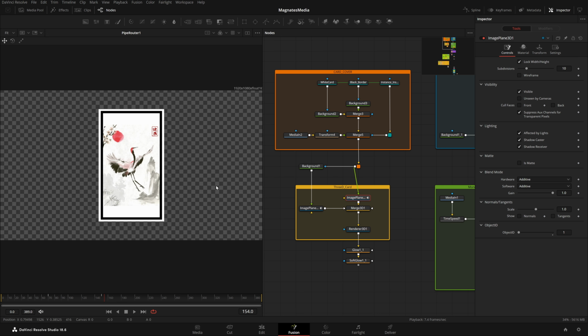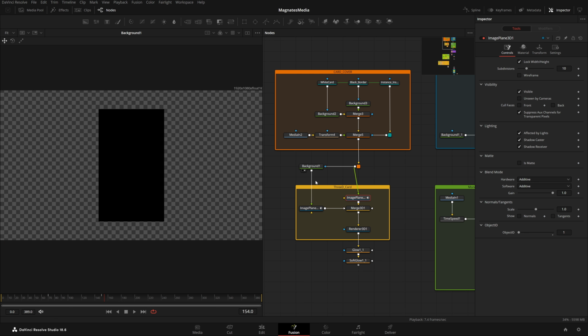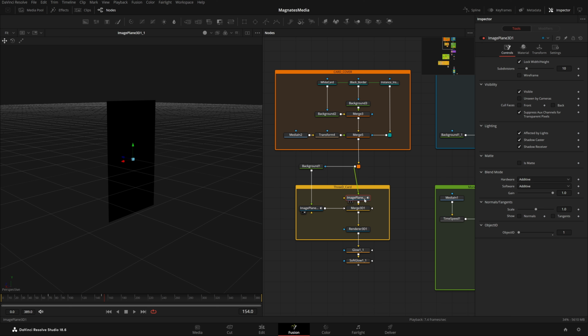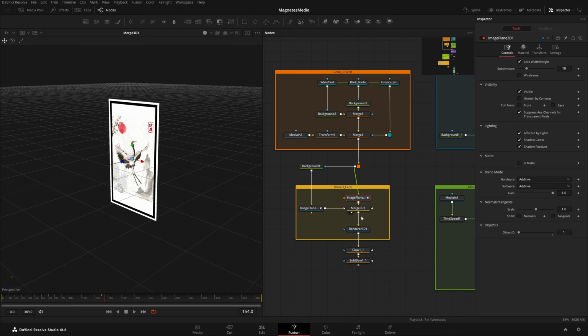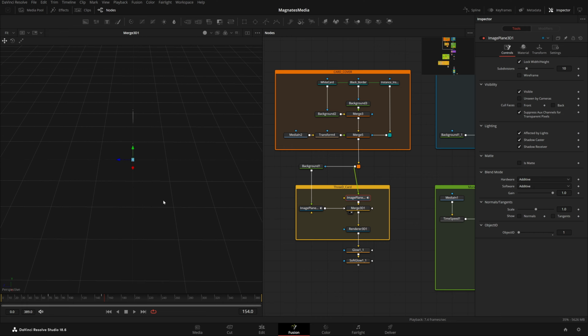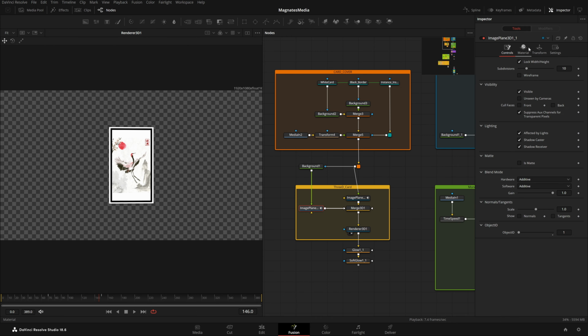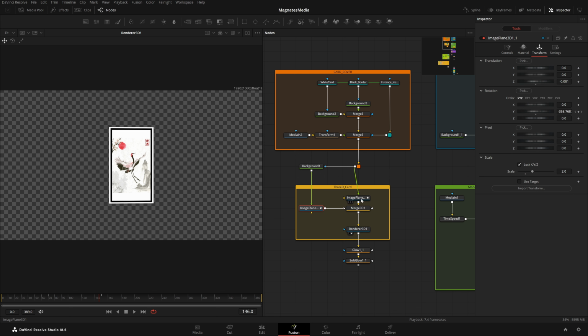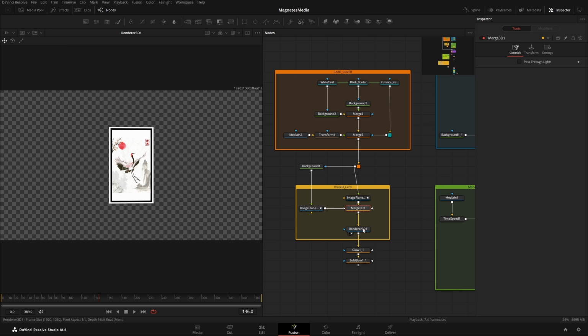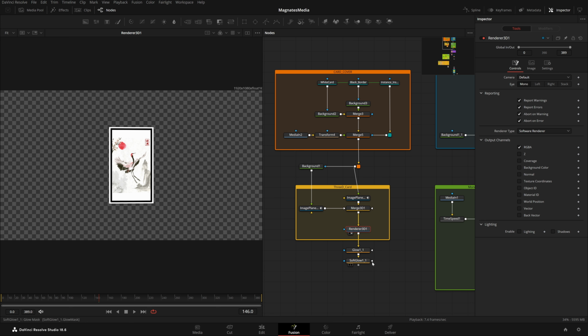Again, I took this card, masked it out on this one and put it into this image plane. And in this image plane, as you can see, it's connected to the mask input too. But in this image plane, our card is attached. If I view my merge 3D one, boom, you can see we have this black input and we also have the card. And in this image plane 3D, then we have some transform values, and this is a copy of this image plane 3D. So again, the values are the same. In render 3D, I don't think that we have anything now.